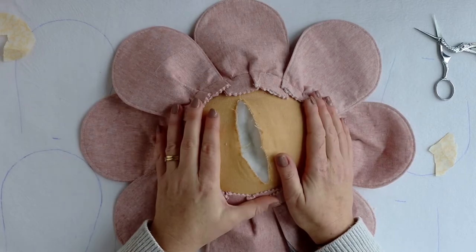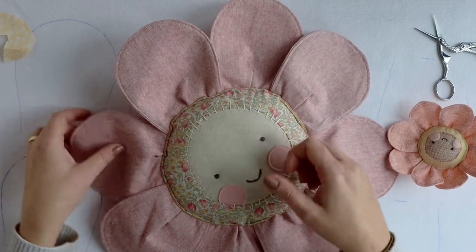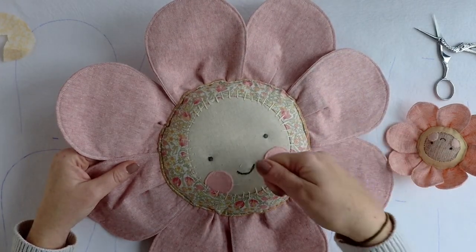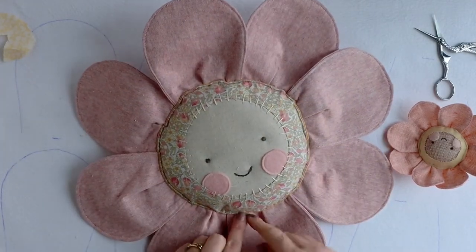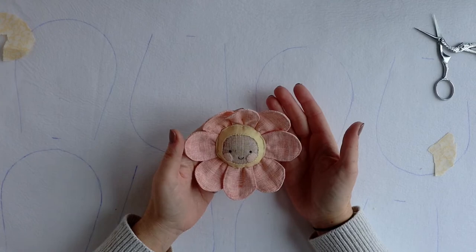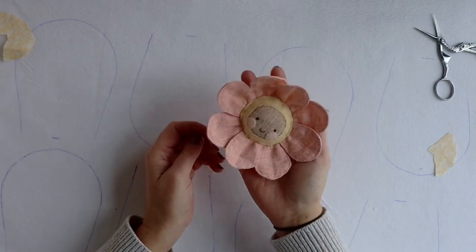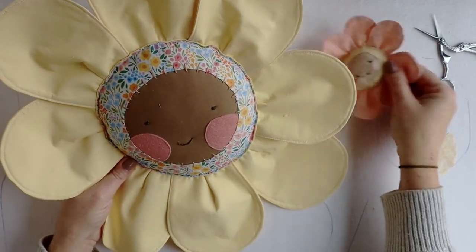You'll need quite a bit more stuffing obviously — there's a big difference. Use a stuffing tool, or something like a skewer or a pencil — the eraser end of a pencil — and push out towards the edges to get a nice round shape. If you remember those three points, you can follow along with everything else from the small pattern to change from this little cutie to a bigger, bolder flower like this one.